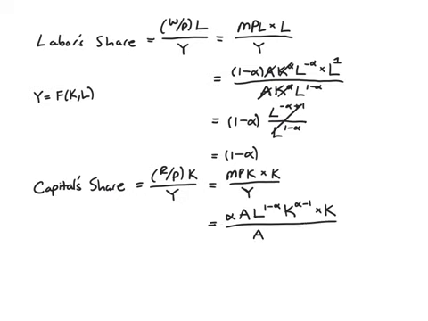We know Y is equal to our production function, so we'll just plug in the Cobb Douglas production function. And now we can see, like above, there's a lot of canceling to do. The A's cancel, the L terms cancel. This is a K to the 1, so this becomes alpha times K to the alpha minus 1 plus 1 over K to the alpha. And you can see that K to the alpha minus 1 plus 1, that part cancels, right? Minus 1 plus 1 just gives you 0. And then we have K to the alpha over K to the alpha. So those cancel, and we're left with just alpha. So capital share is alpha, and this helps explain the name.